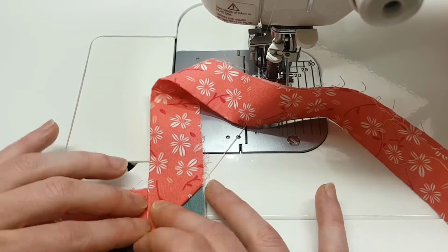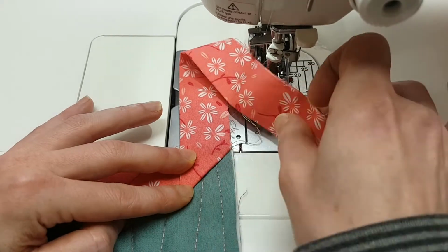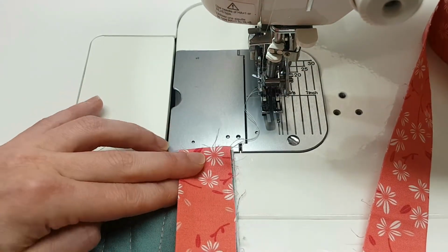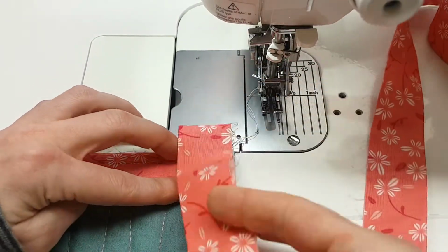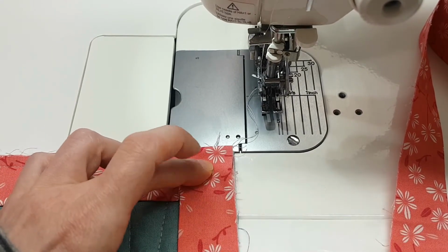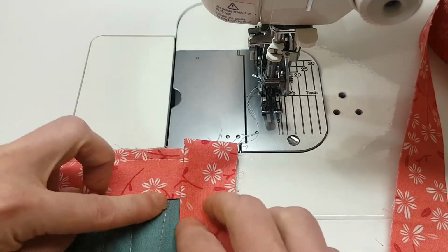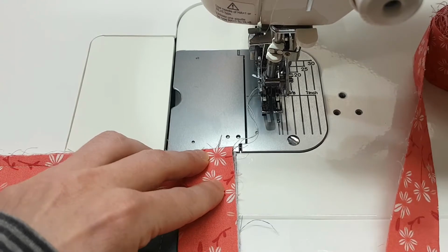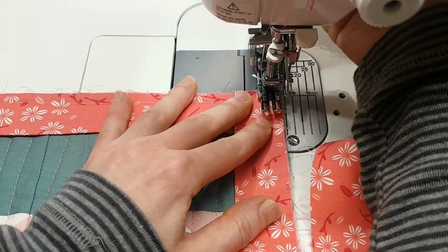Yep, like so. And then I'm going to finger press, and then I'm going to take this bit and flip it back down over itself. So I've got the nice fold and I'm flipping it back over itself, making sure I'm lining up this edge, making sure I'm lining up the top edge, and making sure that this is nice and lined up on this side too.